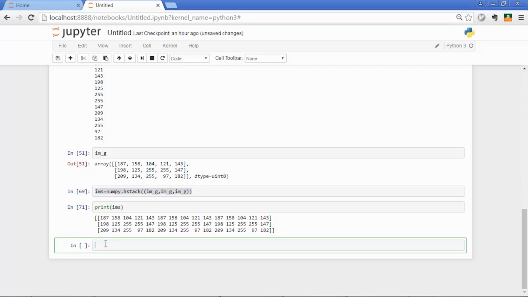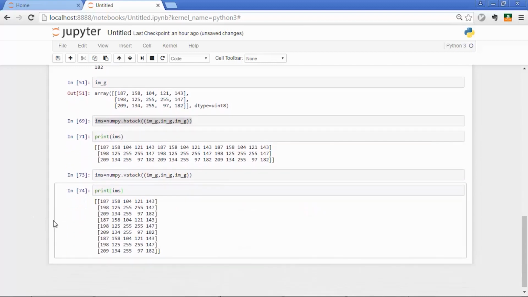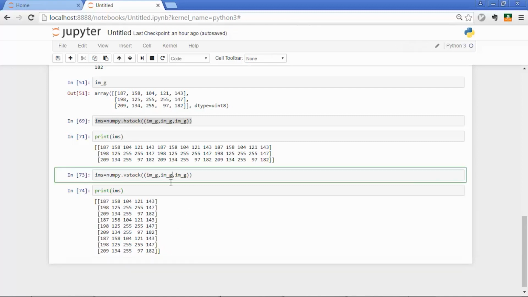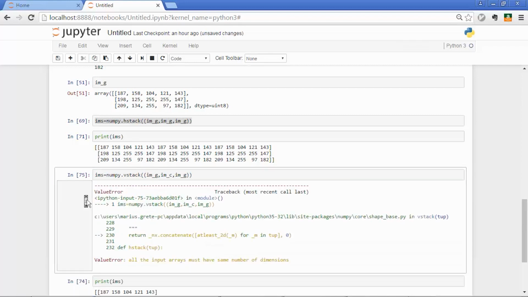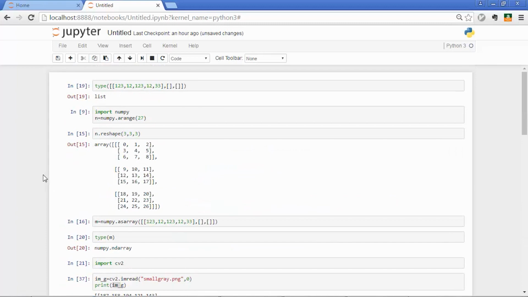And if you want to stack vertically, you'd want to do v there. And as you expected, this will concatenate the arrays in the vertical axis. Be aware that if you try to concatenate arrays that have different dimensions, you'll get an error. So img has 3 dimensions, if you can remember that from up here.